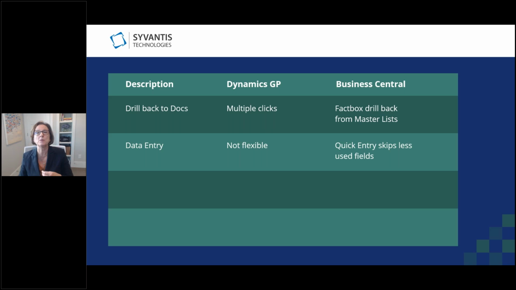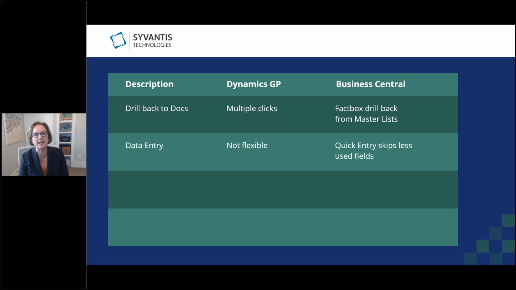In GP, if I want to go pull up a sales invoice, right? What do I have to do? I go across, I go to sales, then I go and get the pallets in front of me, then I go look at inquiry, then I pull up sales transaction inquiry, then I have to click on it. I either have to know the customer ID or I have to drill back and select the customer name off of it, whatever, and I can pop it up, right? In Business Central, on the right-hand side of the screen, there's this fact box, and from there, it just has a list. You can just click a button and it says, here's all of the sales invoices. Click a button, here's all the purchase invoices, etc., and you can just pop it up and look at it.